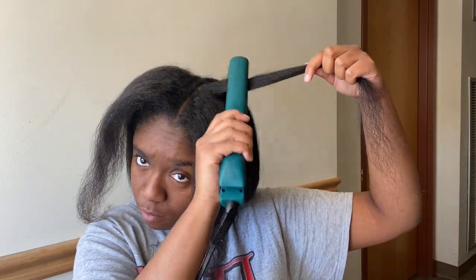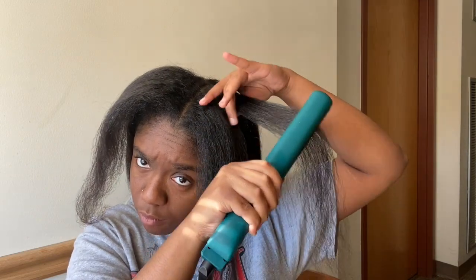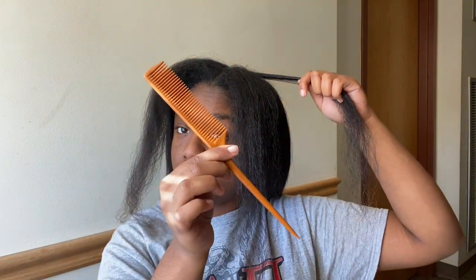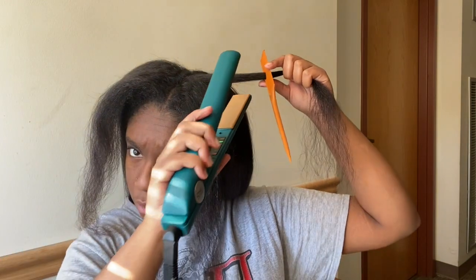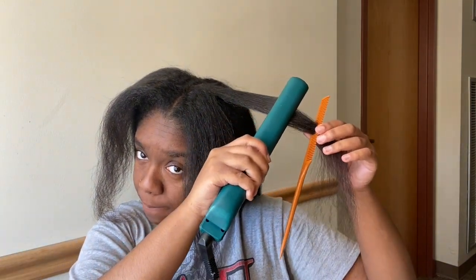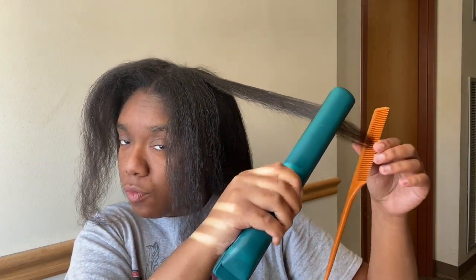So I make sure to get my roots very well, and then I go ahead and I grab my rat tail comb, and I do the chase method. The chase method for me is just very helpful. Like I said, I have very thin hair, and if I don't do the chase method, then my hair has the tendency to be kind of stiff. So with the chase method, I just follow it. My comb is in front of my flat iron and it just separates my hair so that each piece is getting as straight as possible, which is the end goal here. So I'm just going to keep following this process until I am done.